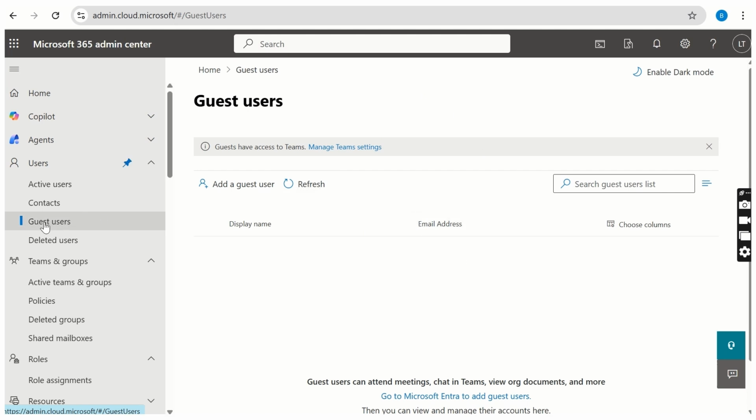But just remember that a guest user is nothing but a user who you are already interacting with. It gets automatically created if you are chatting with anyone from Teams, or if you are sharing data with any external users, then it will get automatically created as a guest. Or you can also create one manually from the Entra admin center.